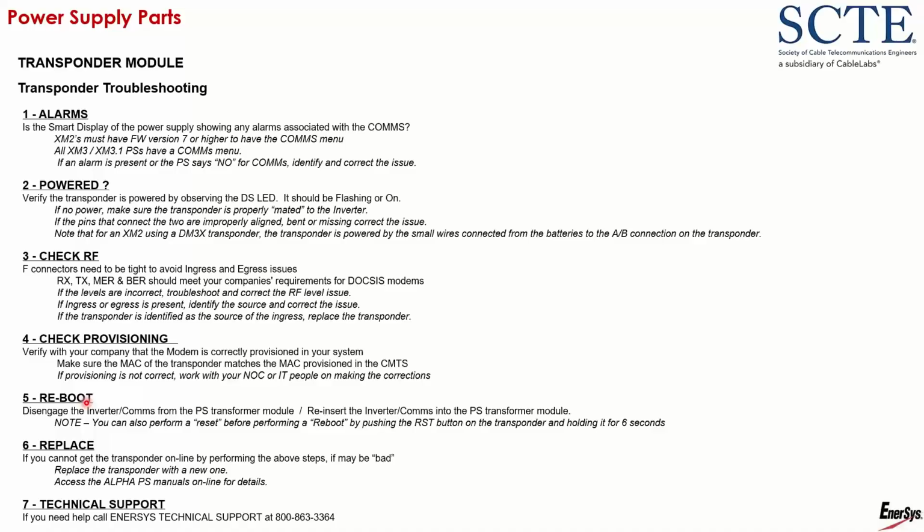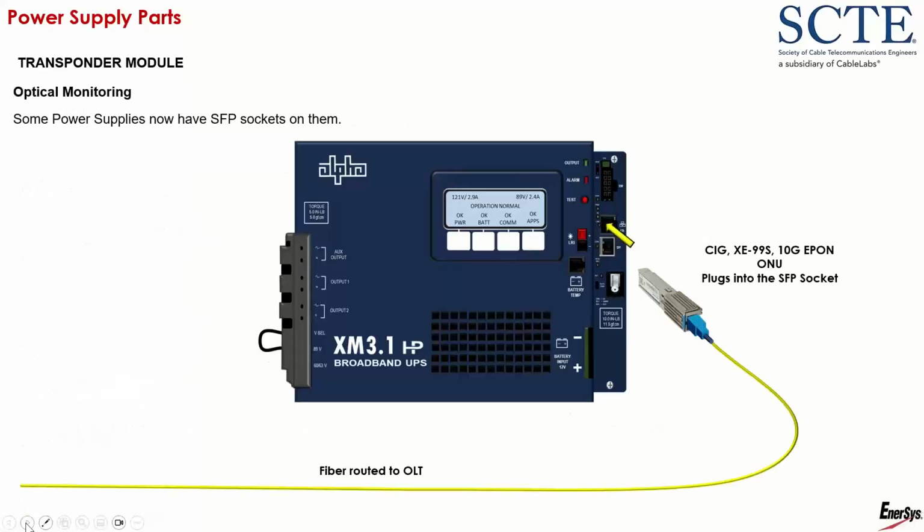And the way to power the transponder down is to shut off the battery breaker, disengage the battery cables, loosen the thumb screws, pull the inverter out until the lights on the transponder go off, and then re-engage it and hook it back up. If you do steps 1 through 5 and it still doesn't come on, well, I'm sorry, it is a modem and modems do fail, so you may have to replace it. And of course, you can always call technical support to ask for help also.